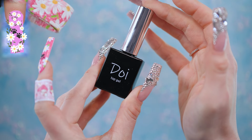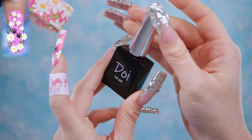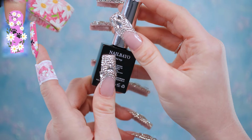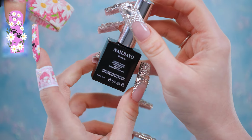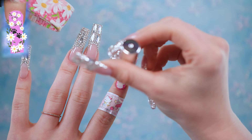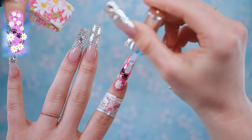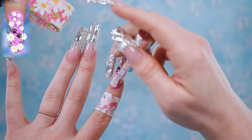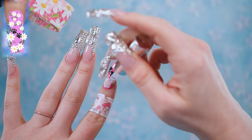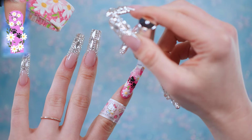And finally, top coat. I'm gonna be using this Doi, I think that's how you say it, top gel from Nailbao. I used this for the first time the other day and I really liked it. It's actually pretty thin, but it doesn't separate or anything like that. So I really want to try the rest of her gels. Let me know if you guys want me to get a bunch of them. She does such amazing nail art that I could have only guessed that her products would be amazing as well, and I kind of want to try more of them.